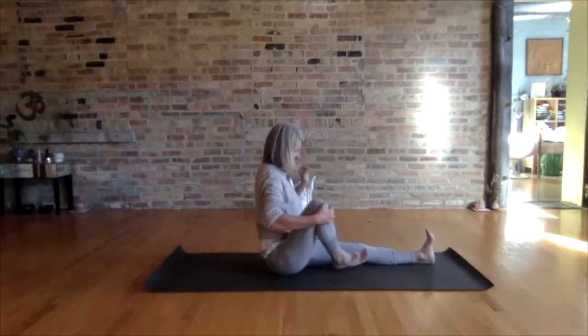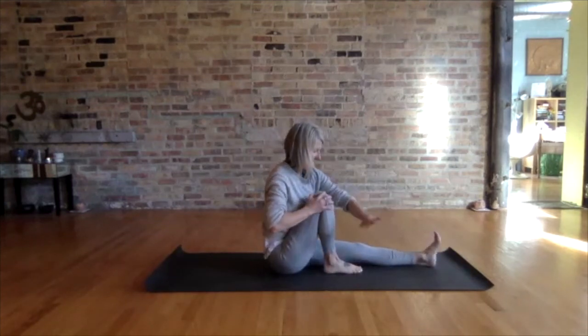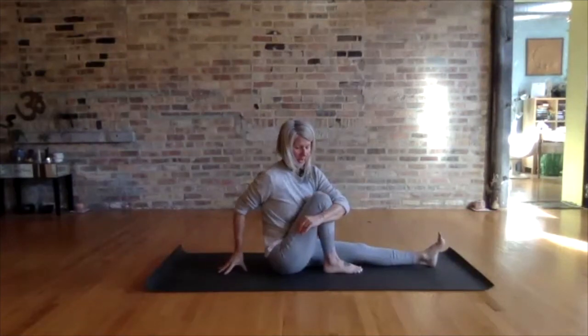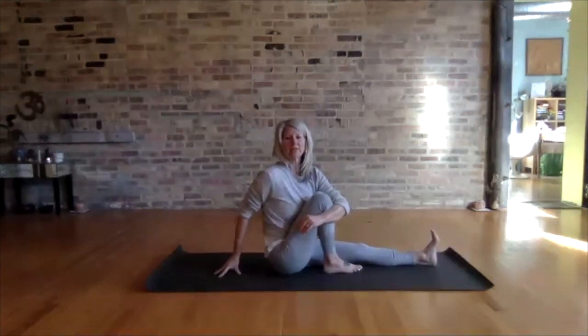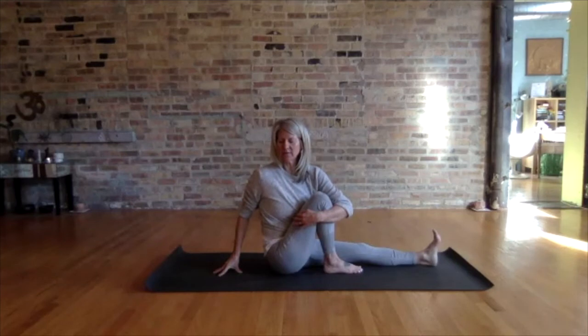Take your right knee to the sky and stamp your right foot onto the floor. And then the left arm comes around, hugs the right leg. Let's not give the right hand that much power. He's just there for leverage, but you're not using that. Use the abdominals as you turn the left ribs, the left belly, let that initiate the twist.